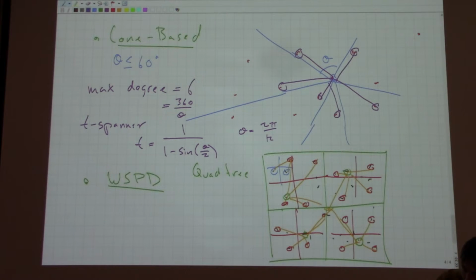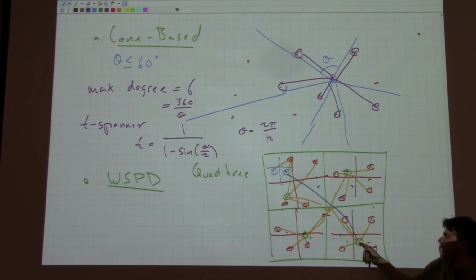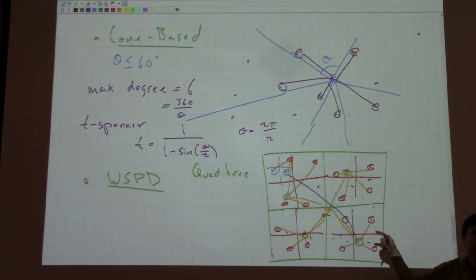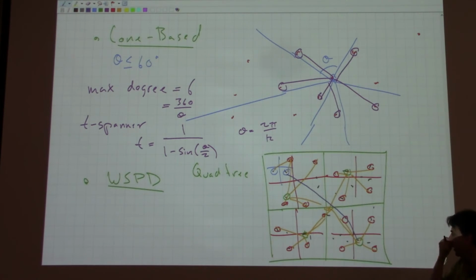I'm only going to draw these cross edges if I need to, right? So I can draw probably from each of these blue cells, I can just draw to the green one. I don't have to go to all the blue cells at this level, because going to the green one and then going down the hierarchy is going to give me a good enough approximation. Okay, and so the nice thing about this is that there's some bounds you can work out. The theory about this is well understood. You don't need too many total edges in here. You break it up into these pairs in this nice way.